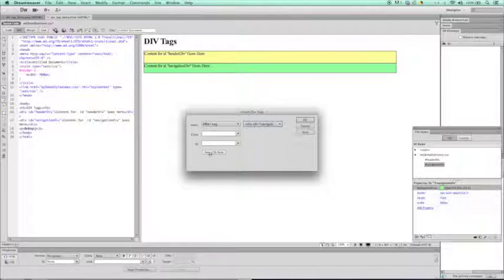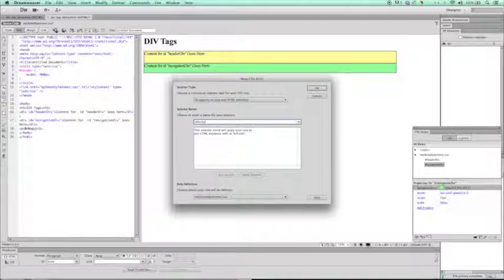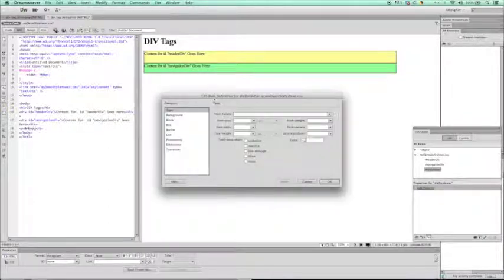And I'll go ahead and create a CSS rule for it. I'm going to call it ID, and I'm going to call this one left sidebar. And I want it to go into my external style sheet. I'll say OK. Opens up my CSS rule definition.